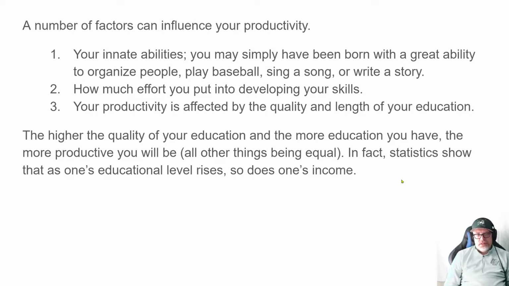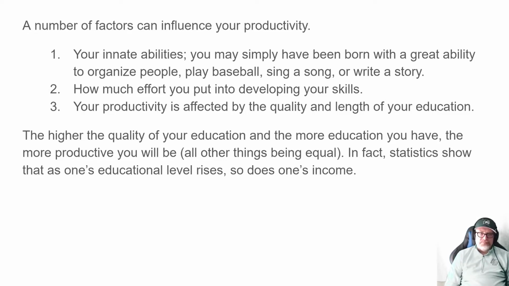There are a number of factors that can influence your individual productivity. The first is just your innate ability. You may simply have been born with a greater ability than other people to organize. Examples are athletic ability, the ability to sing, or the ability to write. Some people have this just as an innate gift. Other people will have to work and struggle at it to accomplish the same thing. Another factor is how much effort you put into developing your skills. I read a book by Malcolm Gladwell, and it estimated that people who are professionals at something have put in at least 10,000 hours of practice before they get to the level at which they become famous, whether it's a basketball player, a pianist, or whatever.